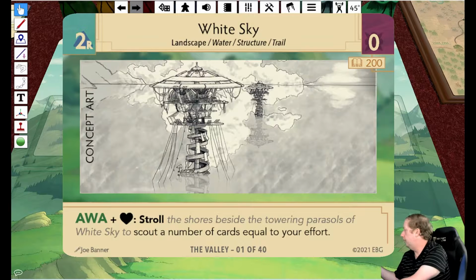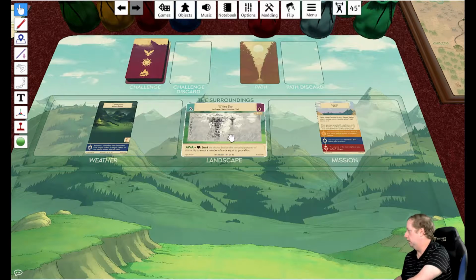Upper right-hand corner, that is the presence number in that purple box. And below that is also a storybook entry, or a campaign guide entry, so we'll read that also. The concept art is actually kind of cool. They've already got a good start on the direction of some of these cards. There is an action on here. We can stroll, doing an awareness test, and we can add heart symbols to increase our effort. So we can stroll the shores beside the towering parasols of White Sky to scout a number of cards equal to your effort. I'll talk about scout if I ever actually do it.